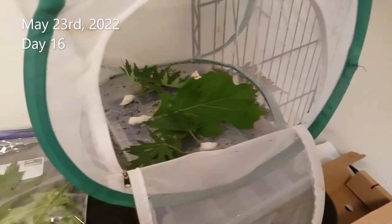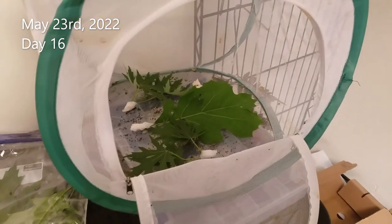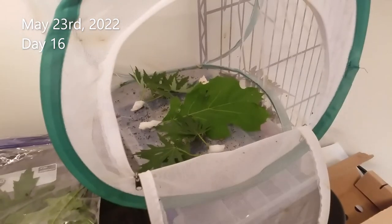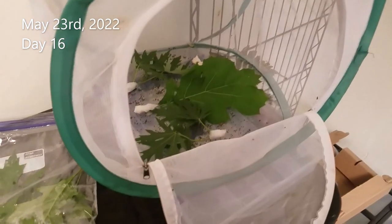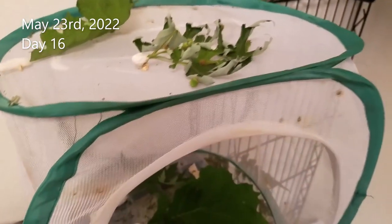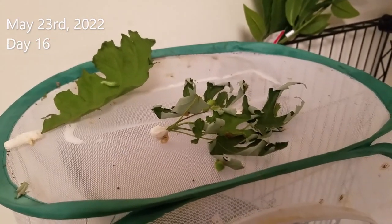And then of course the 2 that eat on oak, I'm going to stick on that oak leaf. I'm hoping, they've eaten on it before, but they really didn't do too much eating on this specific leaf. They did eat on it, so at least that's a good sign. But hopefully, I know that there are different oaks, and I've given them leaves from different oak trees in the past, so I'm hoping that they aren't partial to that specific type. But anyway, that is the day 15 or 16 update. Can't wait to see how big they are once they hit a month old.